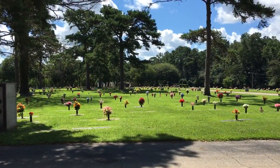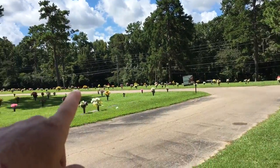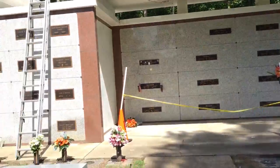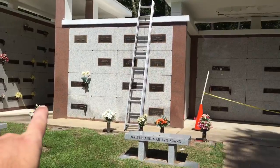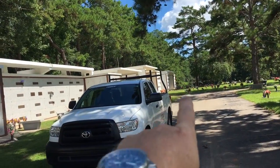We're at Culley's Funeral Home here in Tallahassee, Florida on Timberlane Road. This is Timberlane Road just out here, and these are the mausoleums. Each one of these buildings was built at a different time, to my knowledge, from what I've been told. They started here, and as these filled up, they continued to build until they ended down there.